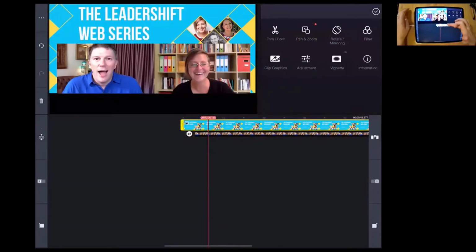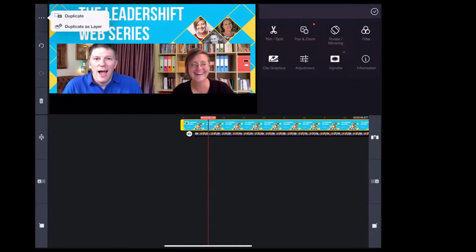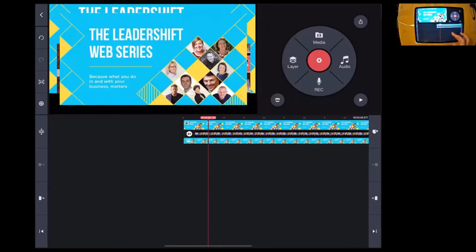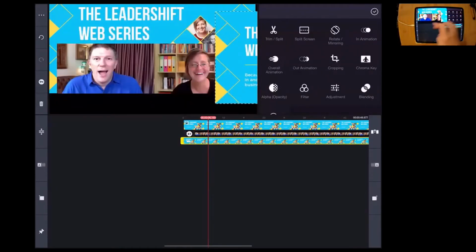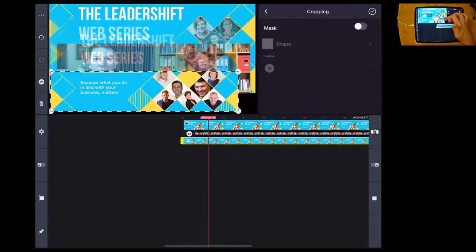Okay, I'm going to take the main element, the mattress. I'm going to duplicate it as a layer. I can duplicate it, so it'll put it next to it, but I'm going to duplicate it as a layer. So now I have the same background, just added as a layer. The reason why I'm doing this is, because I moved that up there where we can see Leadership, we can't see anything. There's a big black box down the bottom, which looks terrible. So I'm just going to, first of all, crop this because I don't need most of it.